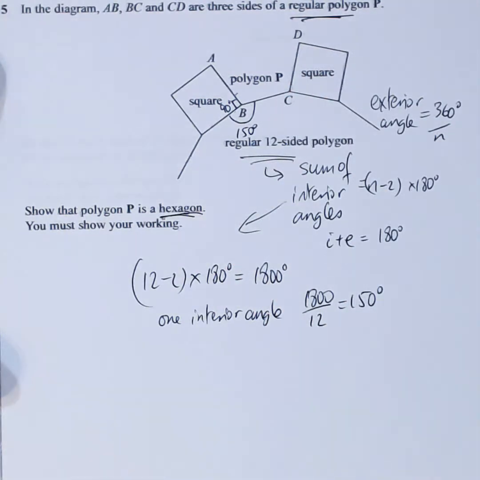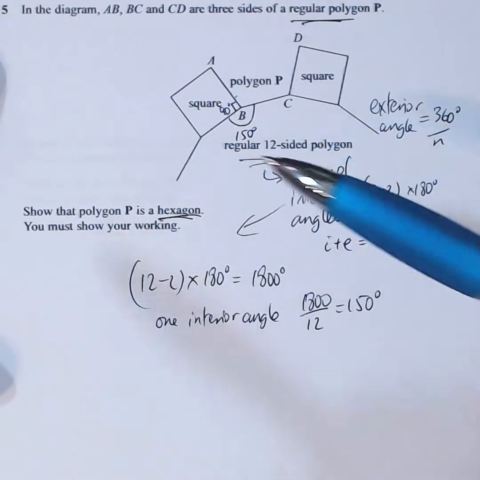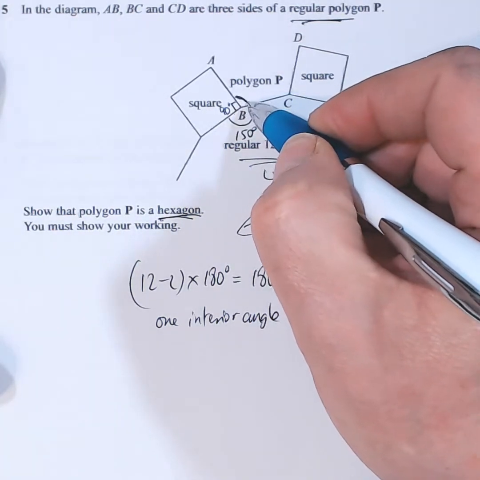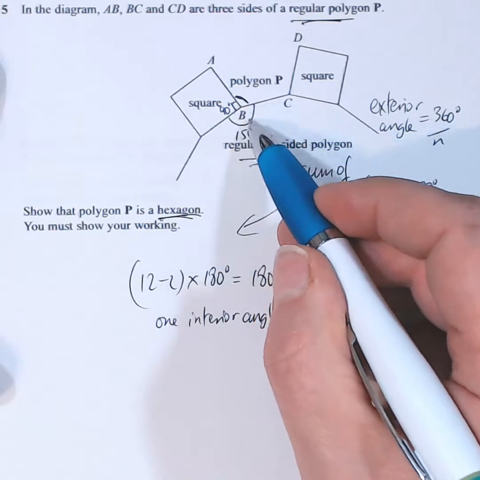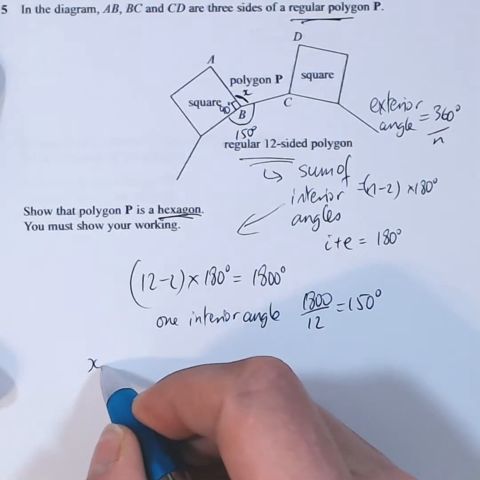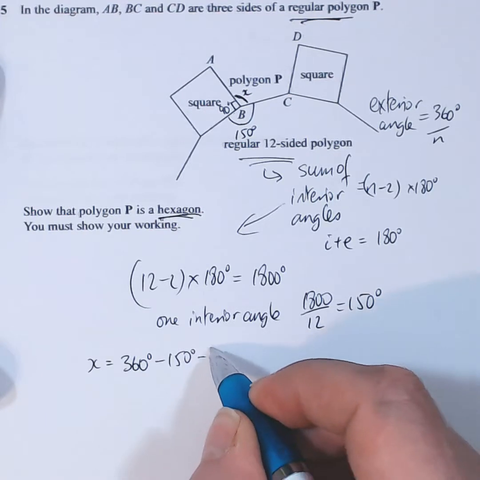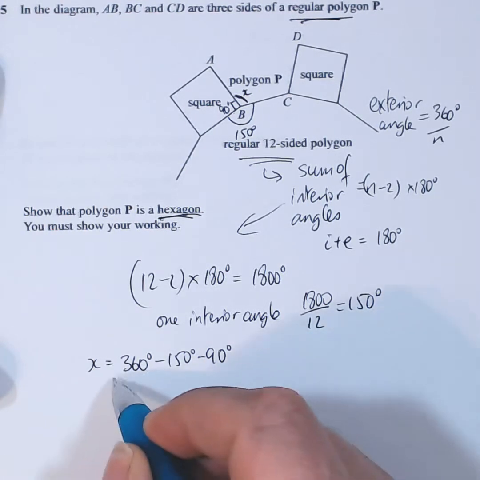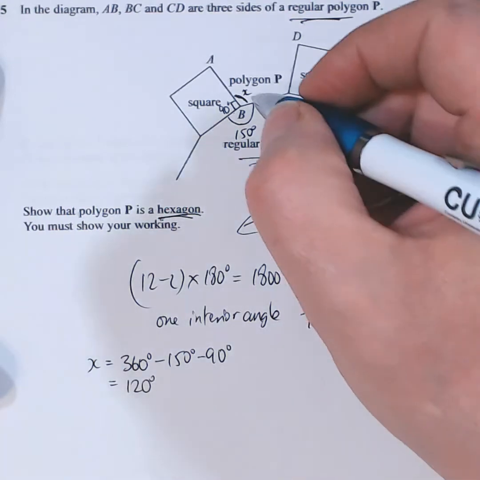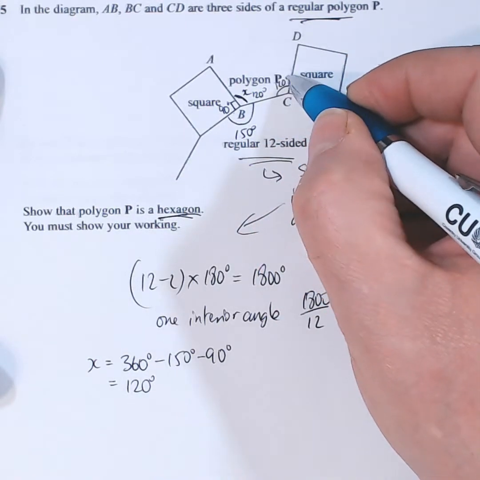Now again, useful to do this, guys, if you're not in the habit already: add information onto pictures when you get it, and then hopefully that can help you to see what to do next. Well, we can see here that we'd love to know what this angle is, and we know that angles around a point add up to 360 degrees. So if we call this x for the moment, x is going to equal 360 degrees minus 150 degrees minus 90 degrees. So therefore x is going to be 120 degrees. Alright, so we now know that this is 120 degrees. Now they told us this was a regular polygon, so this will also be 120 degrees, etc.